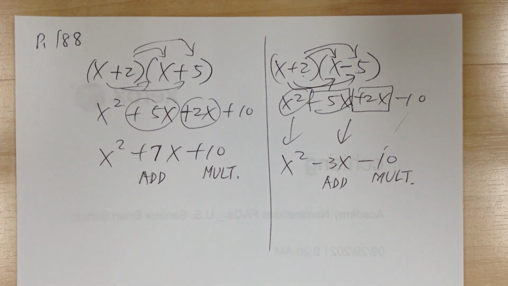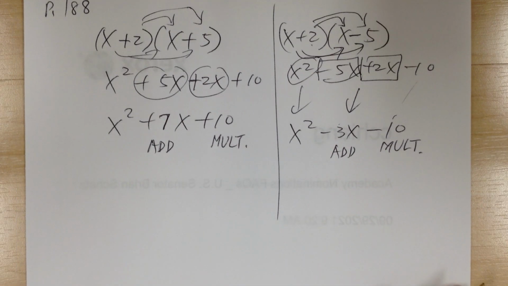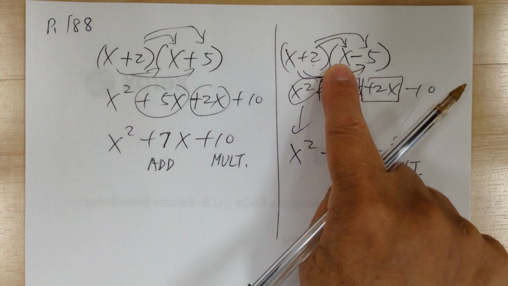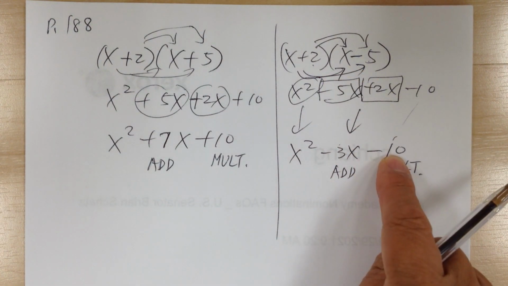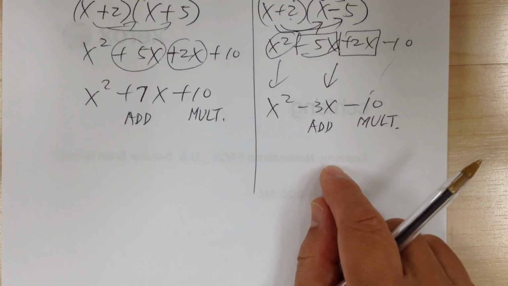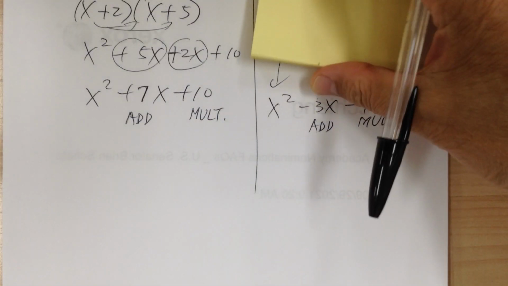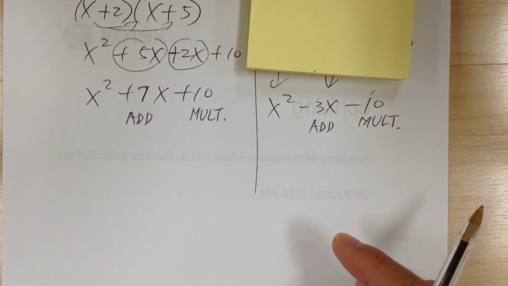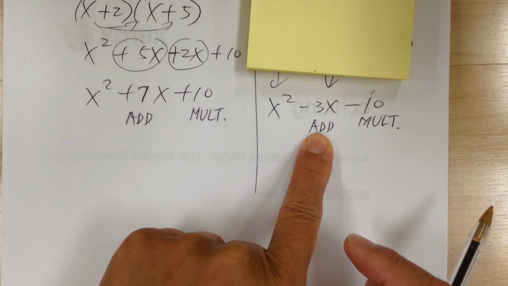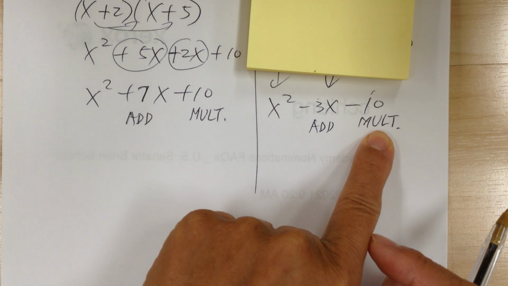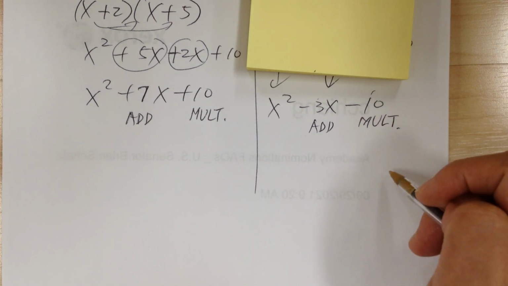So now if you're going to do the factoring, it's just going from here to here. Once you know where this came from, you can go and do it backward. So for example, if you were to factor this and you want to go back, if you know that this came from adding the two numbers and this came from multiplying the two numbers, then you can go and try it out.